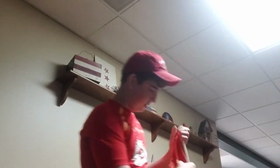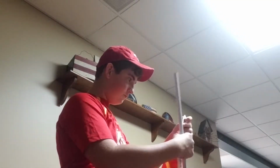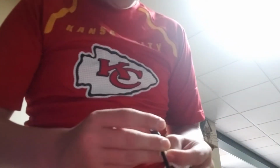This is a 2018 flag. All I'm going to be doing is you're going to take your flag, put the pole on the hole at the end. You want to be able to select it on the side that you want it on. Then you're going to take your zip tie. You're going to run it through the hole and around the PVC pipe. Then you're going to pull it shut.